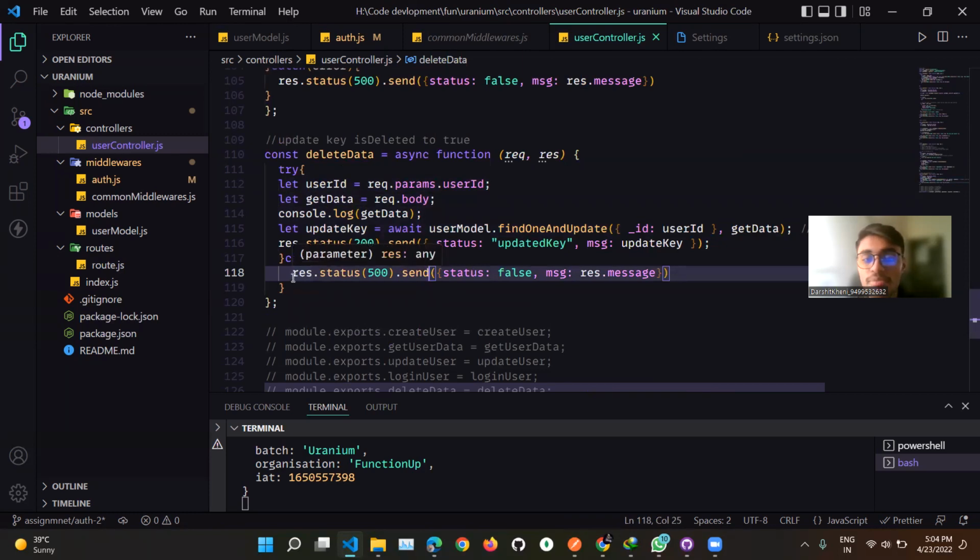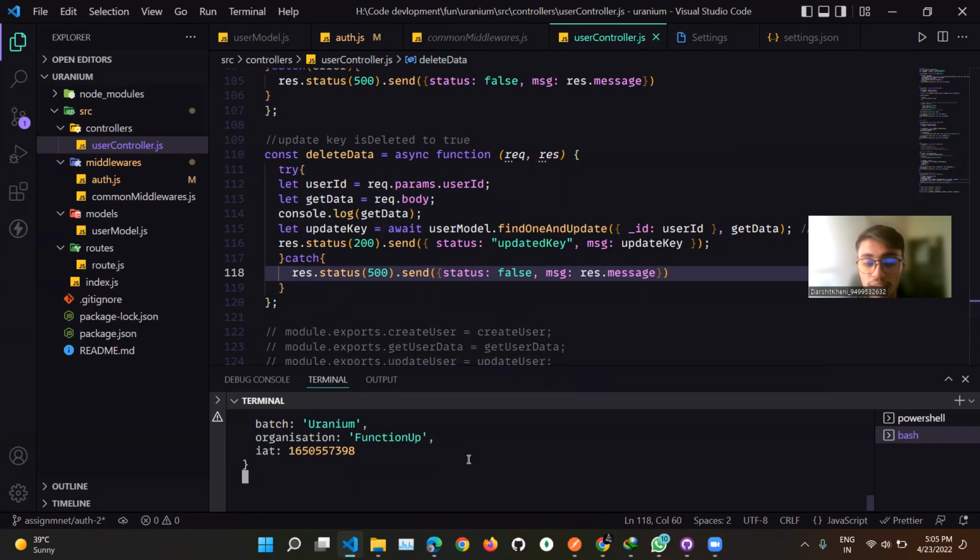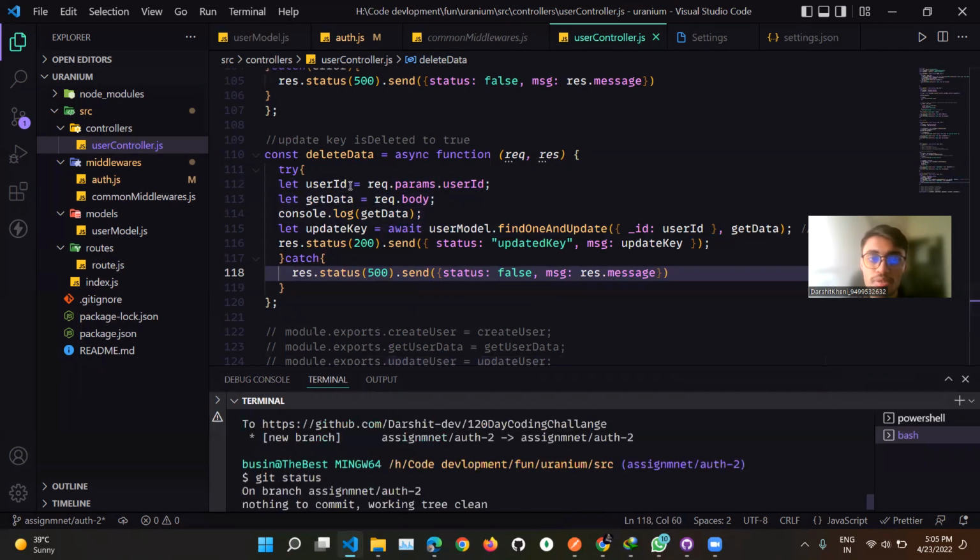In this scenario, our response cycle is not terminating, but it is successfully ending by showing this error message, and our server will keep running. If we don't use try catch, our server may crash if any code gives an error. So we use try catch.